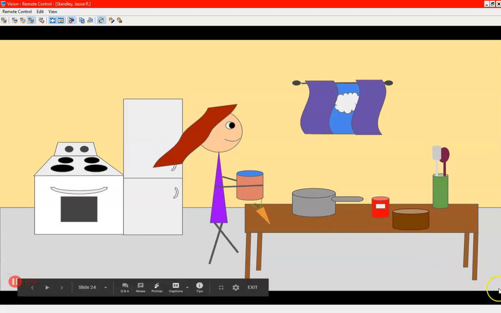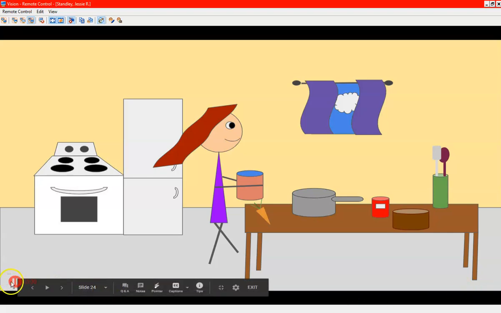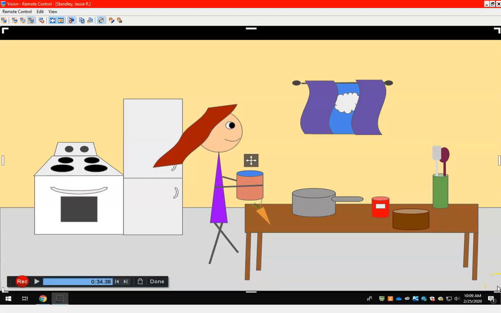Okay, when you get finished, Alt-P, that is your best friend. Everyone repeat after me, Alt-P. Hover over Alt and P on your keyboard. Don't push them, but hover over them. This is how, instead of having to come over here and hit pause, she's going to hit Alt-P, and that pauses the recording for me. So she has a 30-second recording. From here, again, eyes on my screen, you're going to say done.